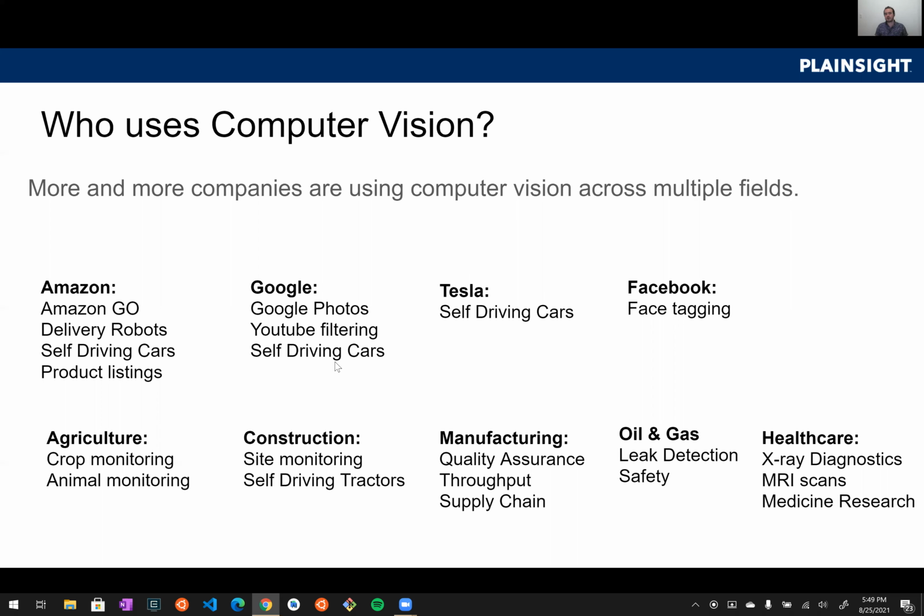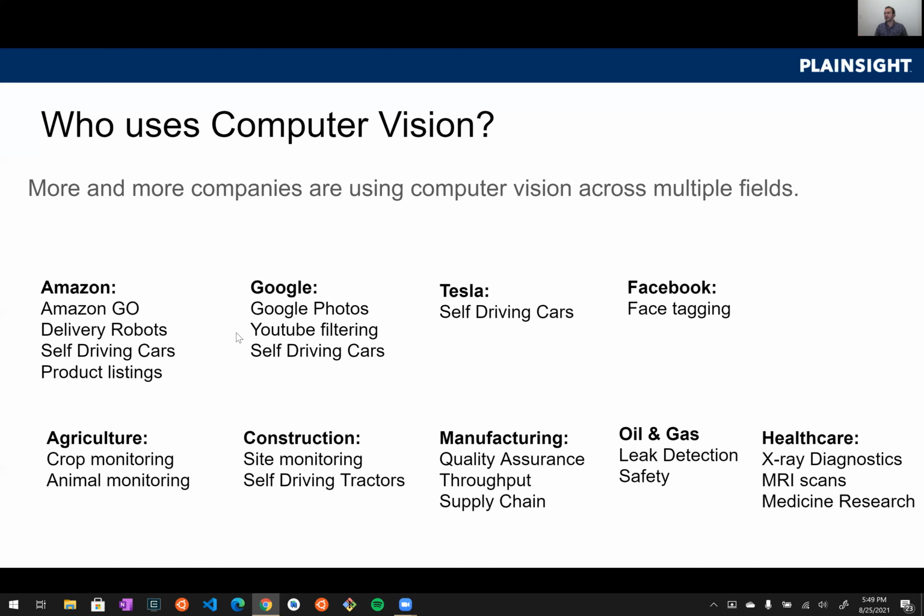And again, self-driving cars, they have Waymo, Tesla self-driving cars. They're really relying all on computer vision too. A lot of other self-driving cars use sensor fusion and use other things like LiDAR or radar, and Tesla's really all in on the computer vision only aspect. Facebook, you've probably seen face tagging, automatic captioning.